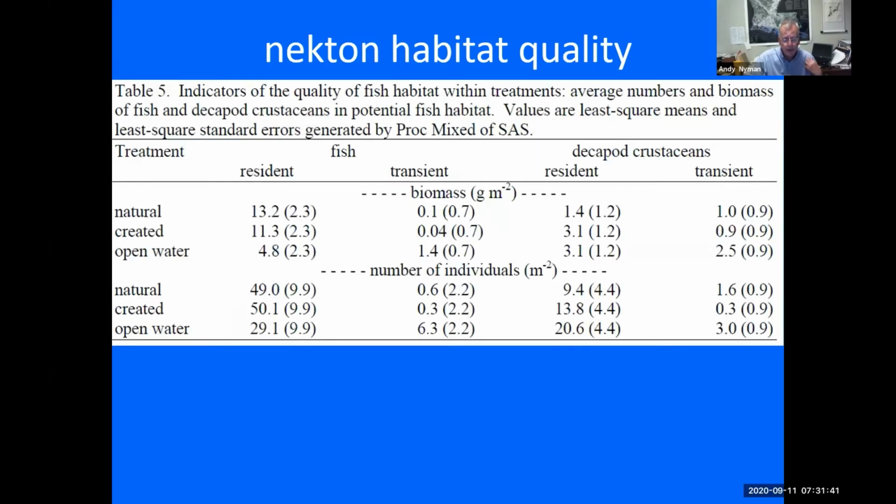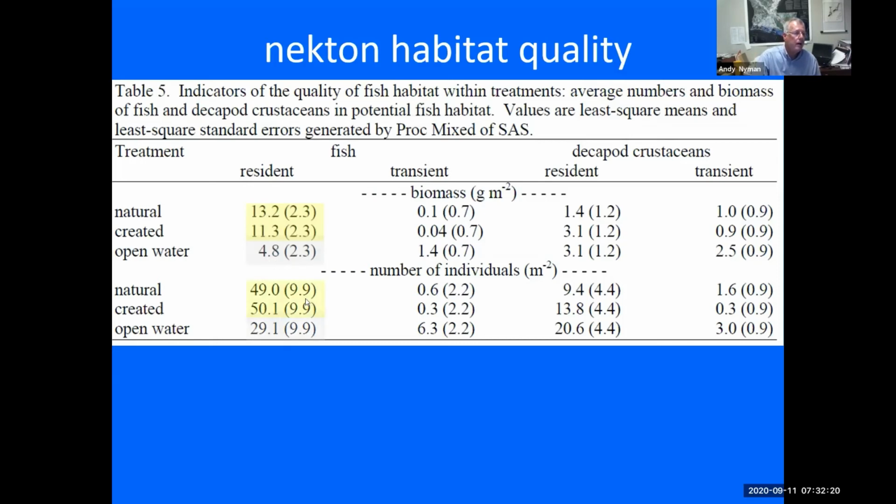I am going to walk you through the table to show you a couple of statistical differences that showed up. In your resident fish, there was no difference between the biomass of natural and created marshes, but they had more of it per square meter than open water. And that's like we'd expect. When you go out in the marsh, there are not a lot of fish out in the water. They don't want to be too far away from grass. That's why fishermen hang out near the grass, because the big fish are eating the little fish near the grass. And that just is reflected here. There's more fish per square meter up in the marsh than there is out in open water.